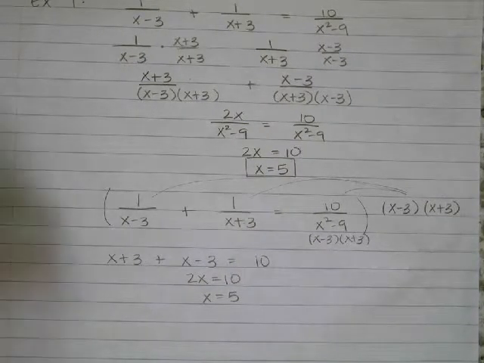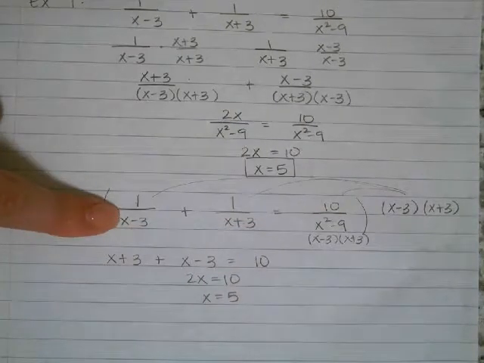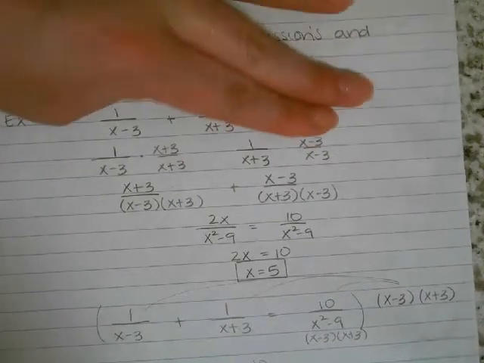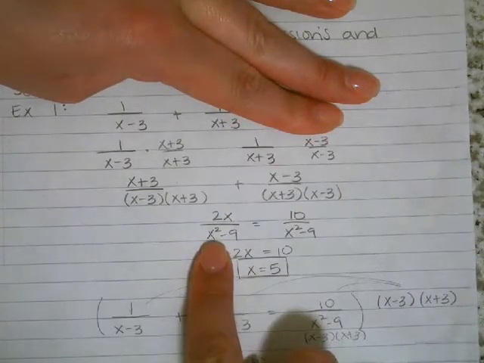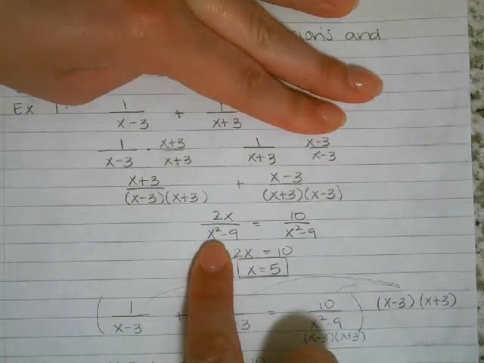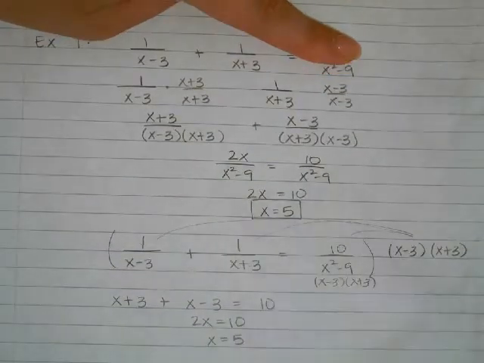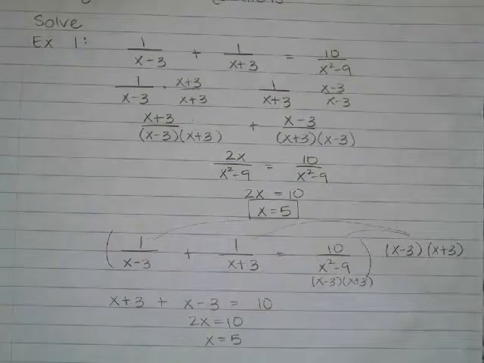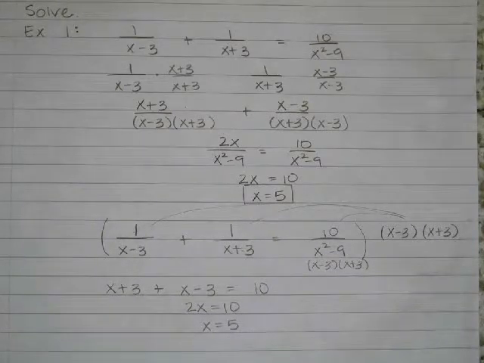So if the problem was just to do the equation, this way is clearly faster if you understand the math well enough to do it. If this wasn't even part of the problem at all, then you're forced to do all this work. So that's what I'm talking about, where I would maybe shortcut it a little bit if I was solving an equation, but if I was just needing to add or subtract the expressions, I would have to do all the extra. The reason I'm showing it to you both ways is I didn't want to make this two different sections in the packet. I just wanted to be able to show you both skills.